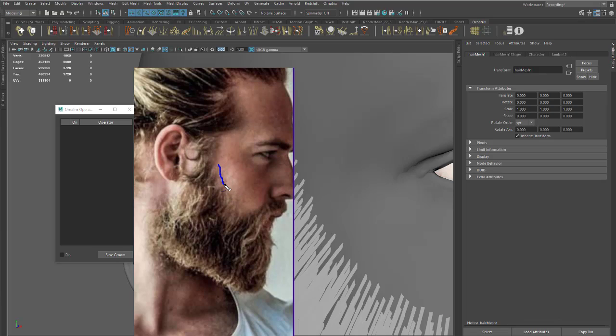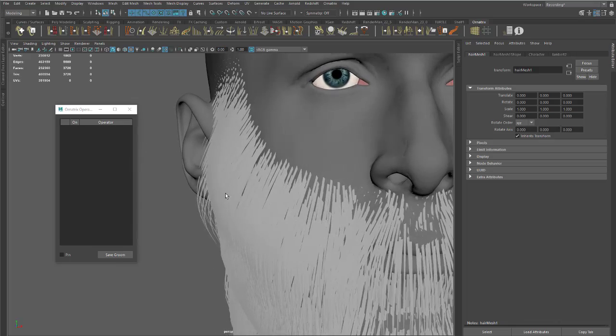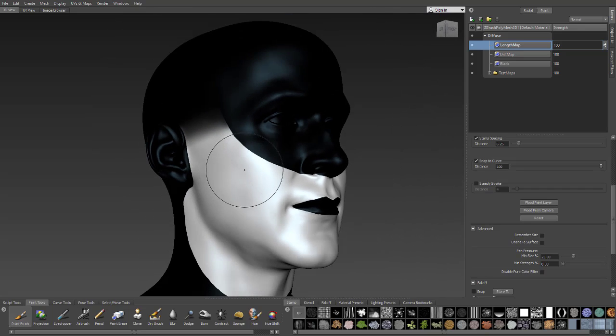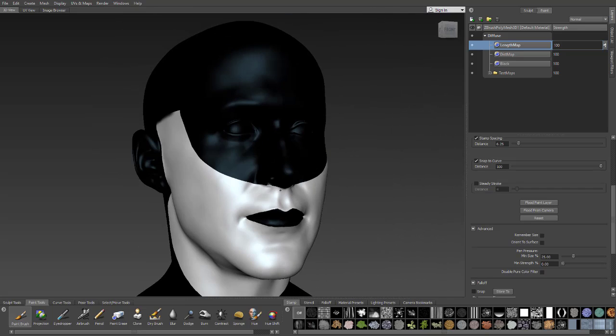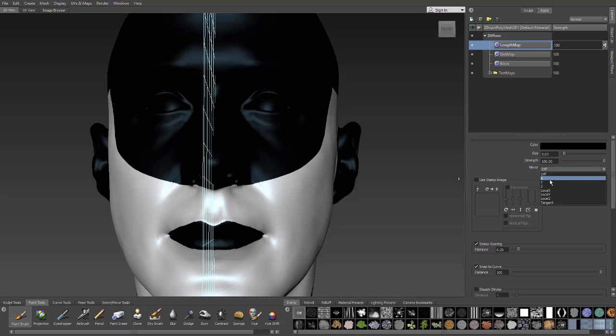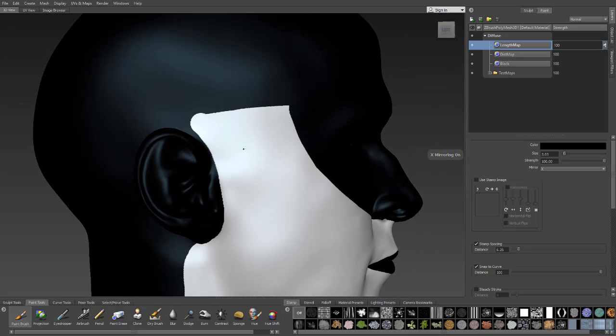I see a smooth transition that starts here and ends over here, more or less. So let's try to replicate that. And don't forget to turn on your symmetry, guys. Okay, let's go with that.